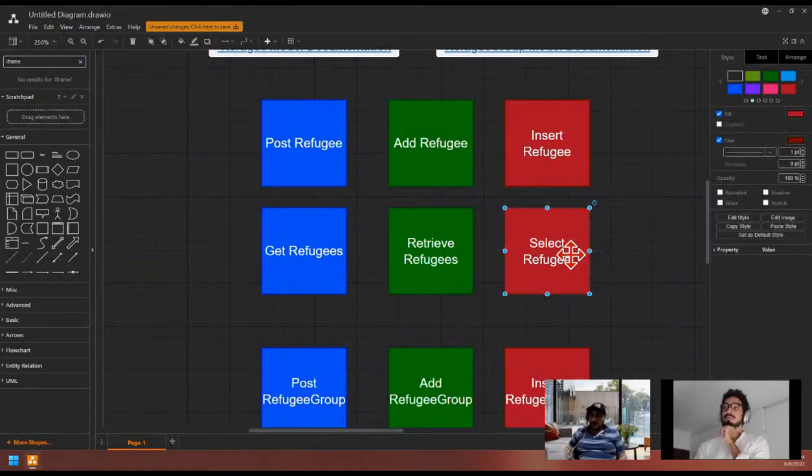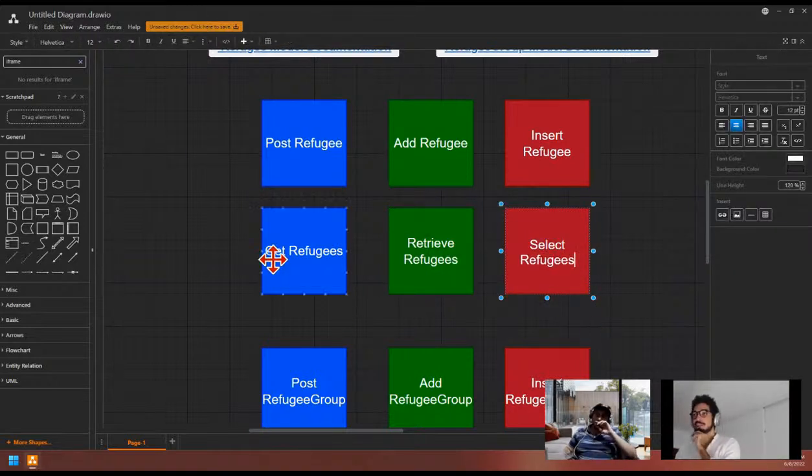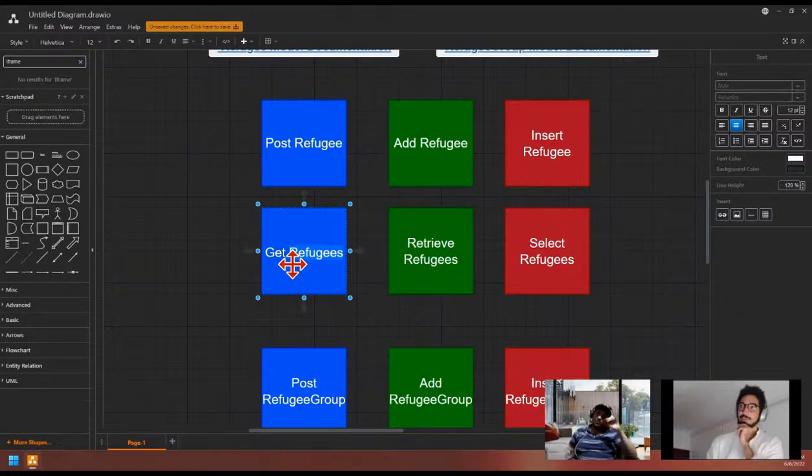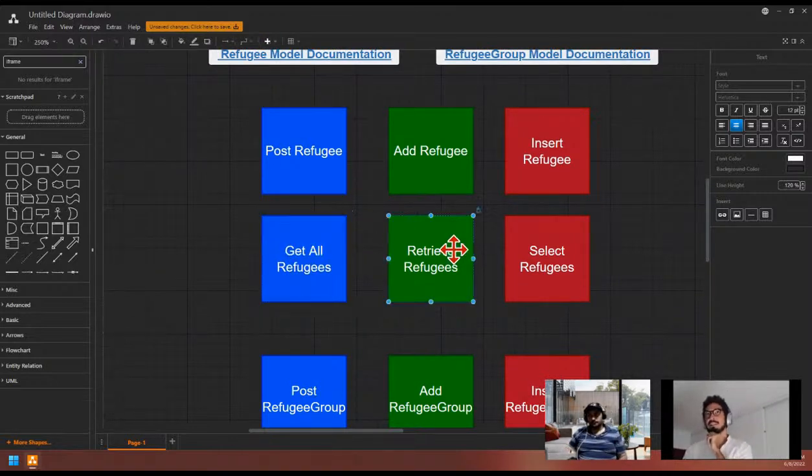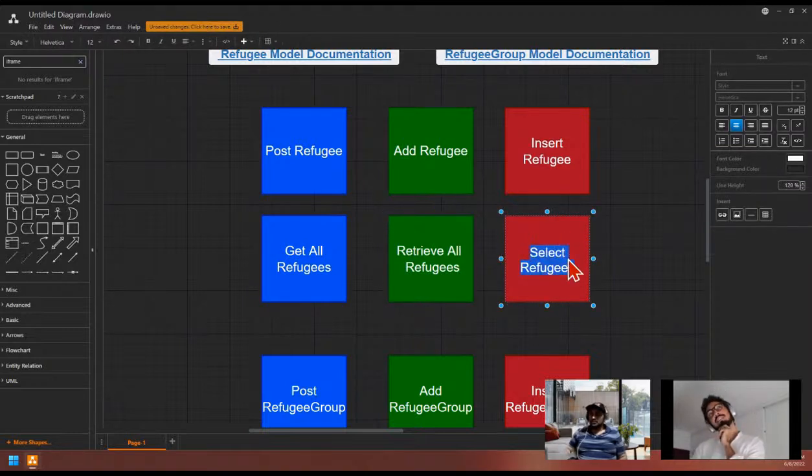Maybe you can even put get all refugees, to not be unclear. We want to specify. Yeah, you want to filter, but the filtering will not be here, I don't think so.